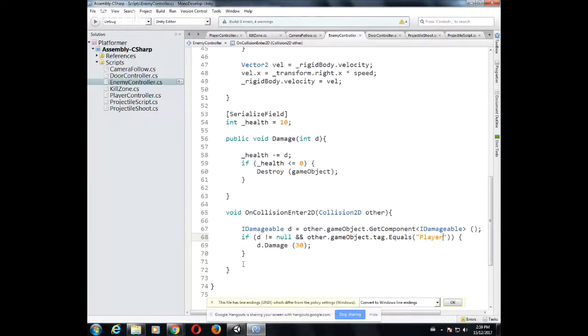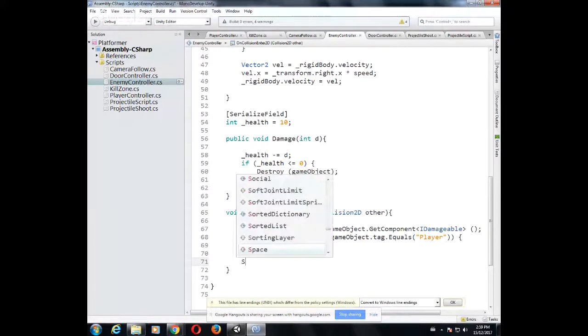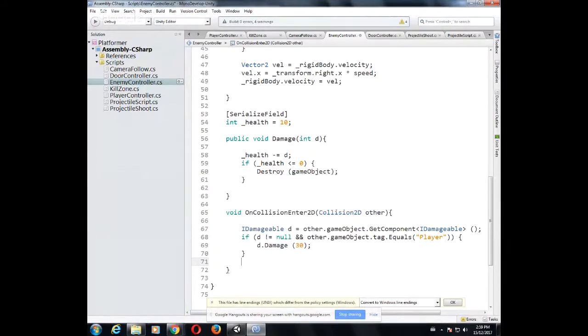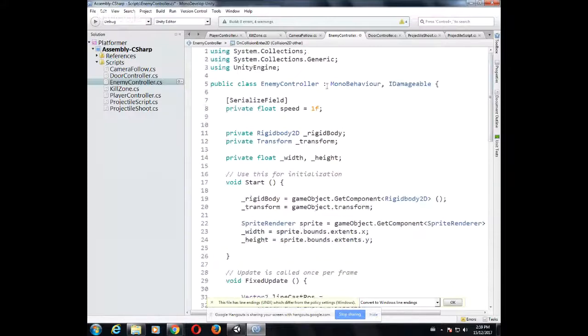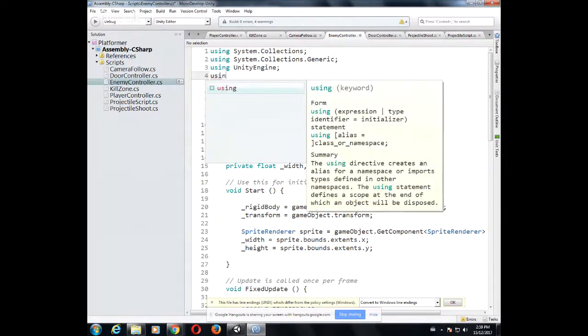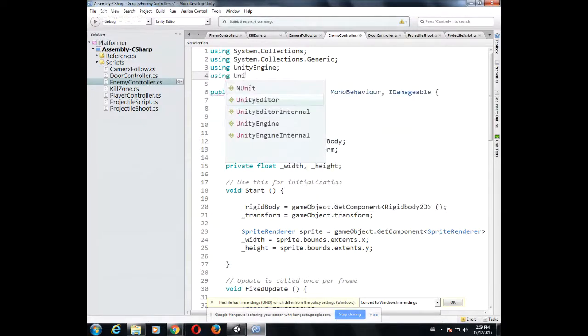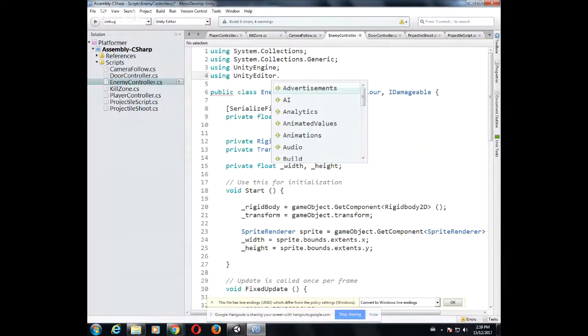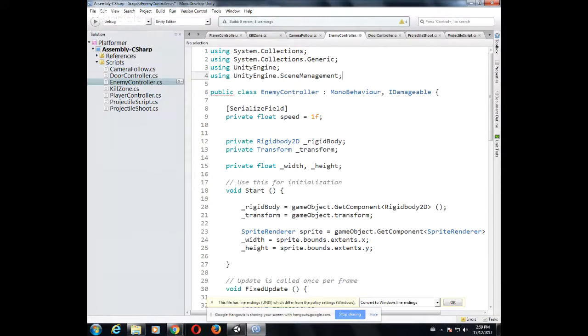First, there is a class called SceneManager, and you have it in using UnityEngine.SceneManagement. That's the package that you have to add.